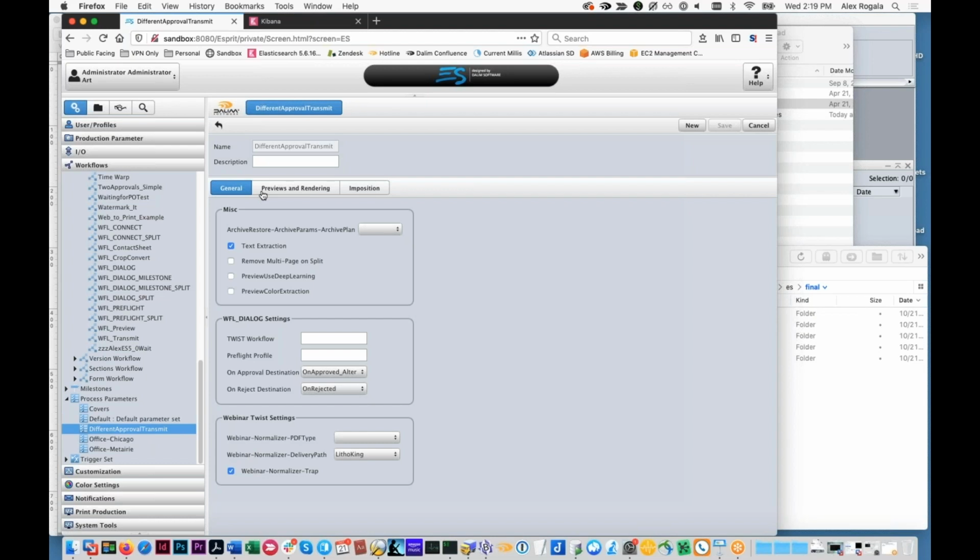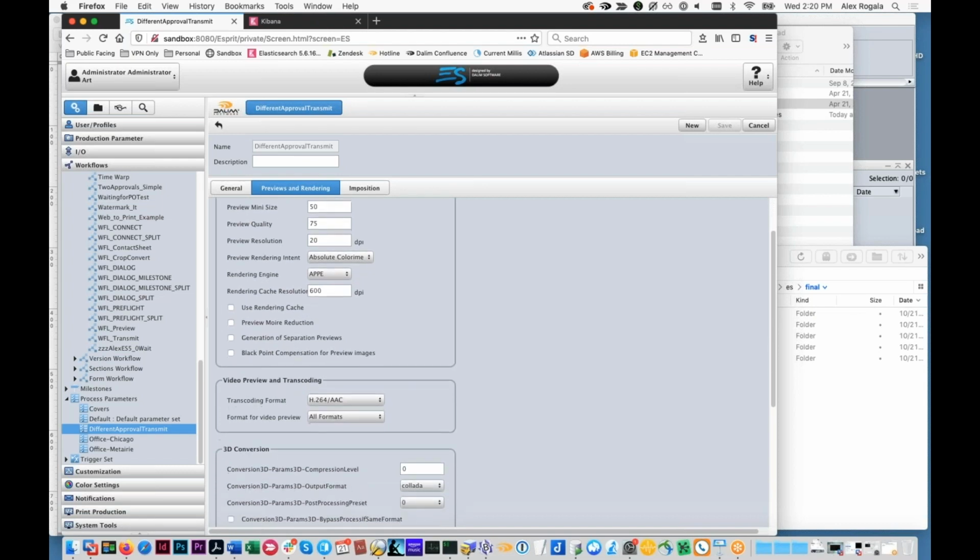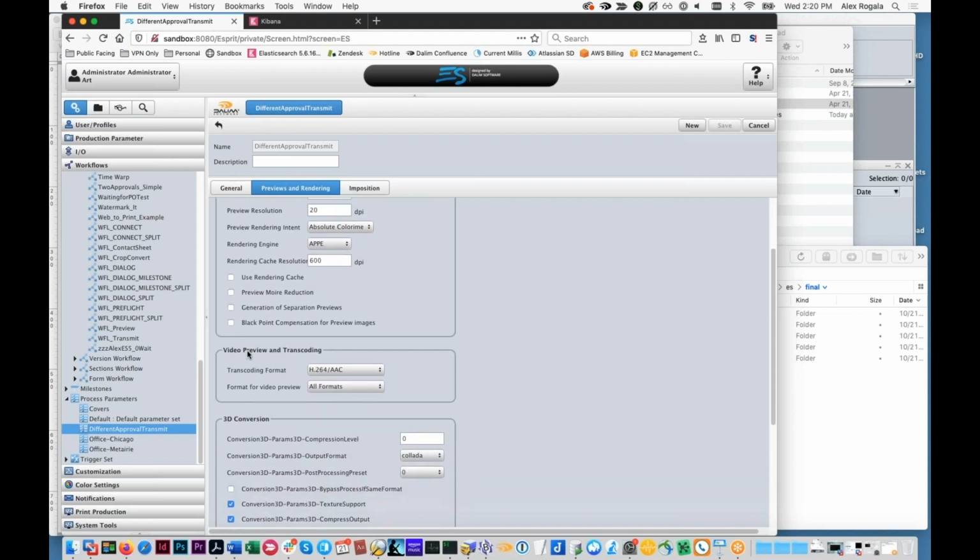You've got the standard, I don't have a really wiffle dialog, I just named my section header here, but the standard things for the old ES2 kind of workflows, where you can control what workflow and pre-flight profile ES-Connect would use, the paths we just went over. For preview generation, you can control how many interstitial thumbnails it generates, what ICC profile it's using, what size and resolution they are, whether it's done with Dalim's engine or Adobe's, and just general things like that.